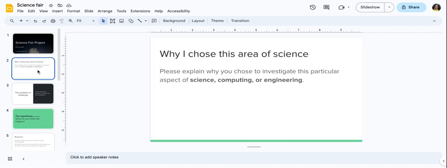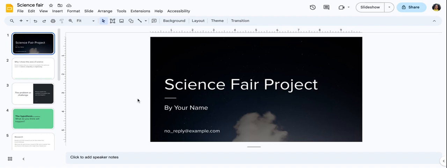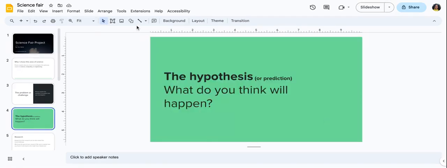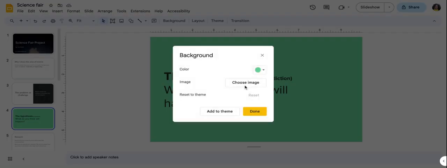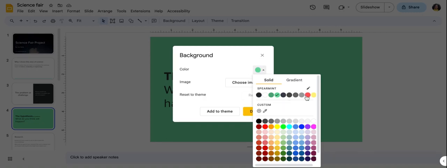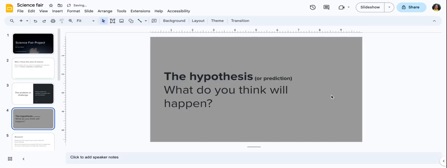This does not mean that once you select a template that you are required to stay within it. You can still make some changes to the template. For example, you could go to background and you can change the color themes. Let's say you change that to this, and you can kind of change as well.